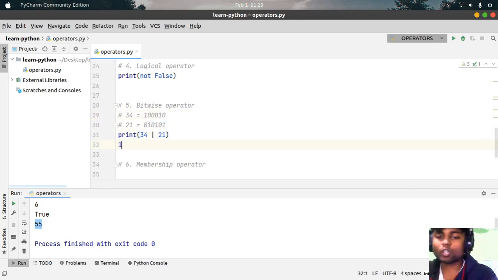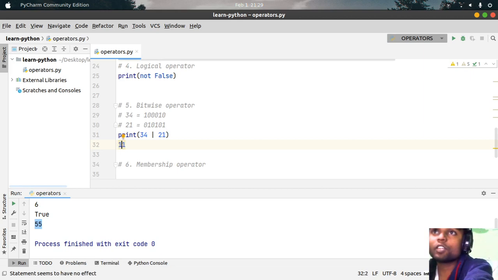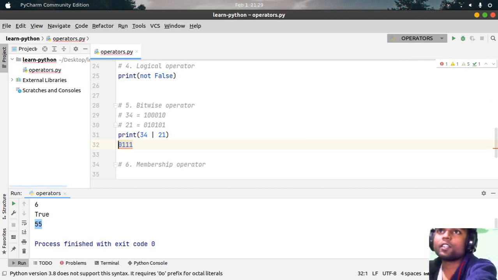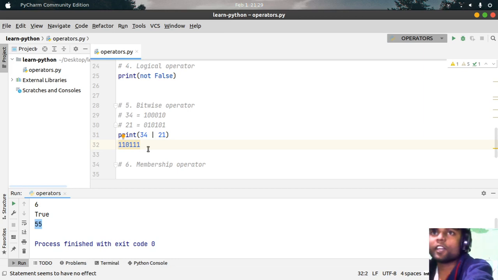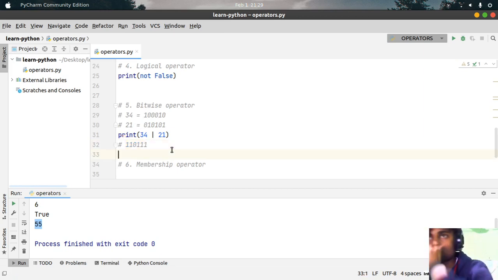At first 1 will be there, and after that again it will give me 1, again it will give me 1, and then it will give me 0 because both are off, right? And then it will give me again 1, and then again 1, because if any of the two bits are on, then it is going to give me 1.